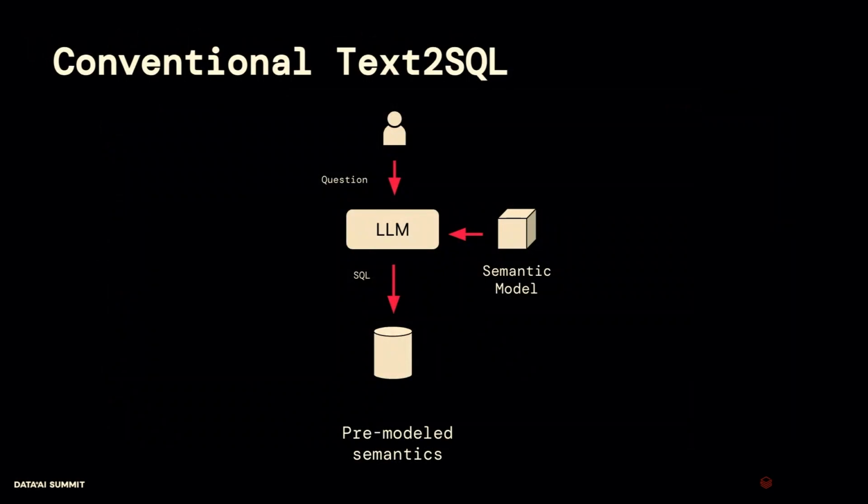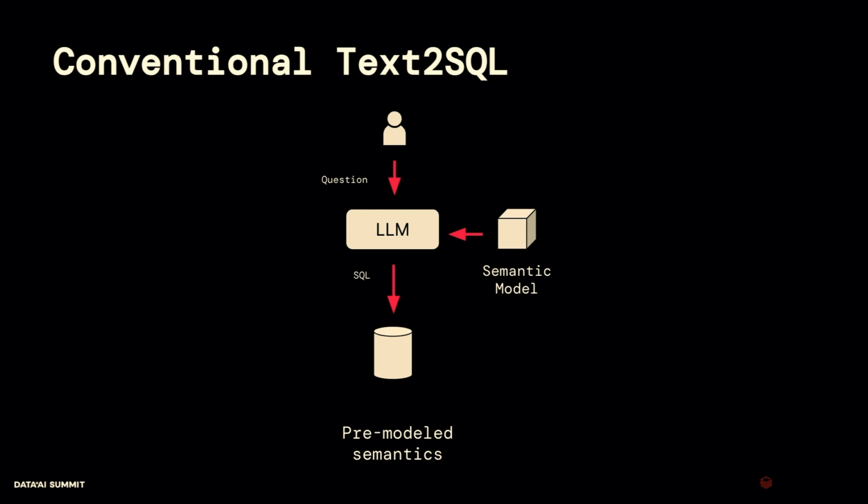And so folks are trying to apply LLMs to solve this problem. But the challenge that we see is that it currently depends heavily on a pre-existing semantic model, which you can imagine is just a dictionary for all the terms and definitions and metrics that exist at your company. There's two main challenges. First, it's actually really hard to create a good semantic model. It takes a ton of time and effort to define every single little thing as a part of your team. The second challenge we see is that it's static. It doesn't evolve with your data. Your data and your semantics are constantly evolving over time, and that semantic model isn't gonna update itself.